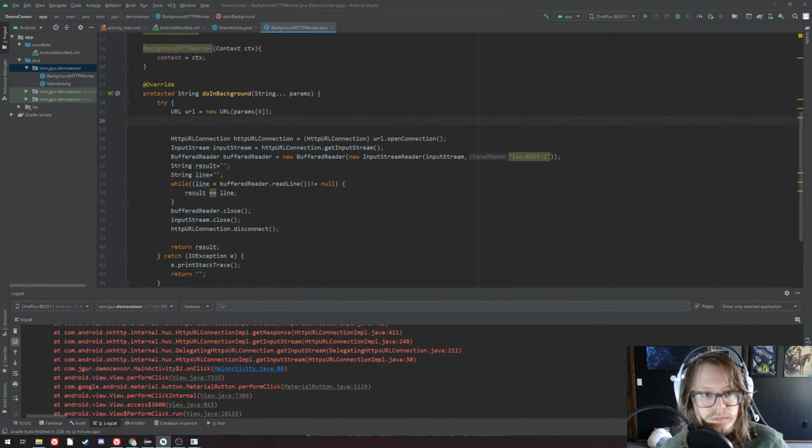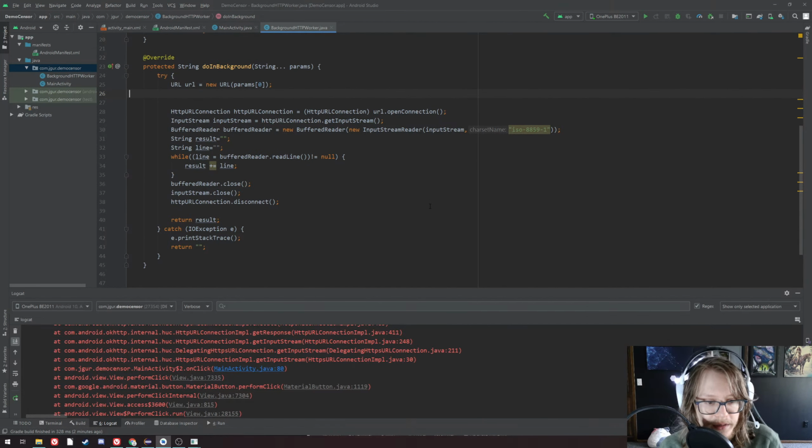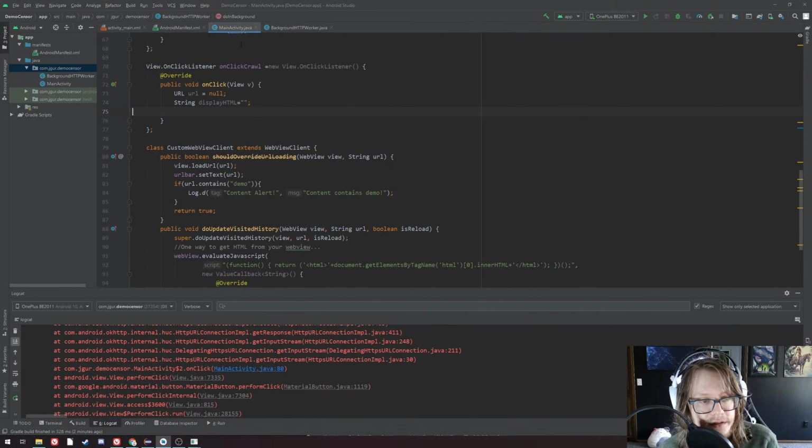You can reference params basically as if it were an array. I'm gonna copy that real quick before I bring it back, so you can reference the parameters as if it was an array. And this executes again in the background, so not on the UI thread where you are not allowed to do anything at all.